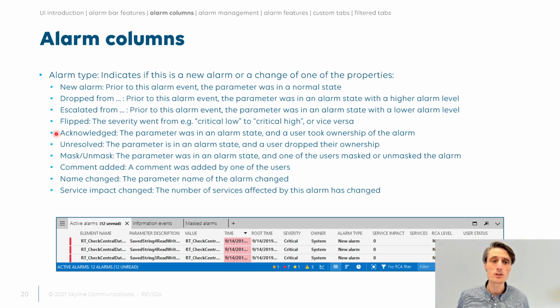Somebody takes ownership of the alarm or he or she releases again the ownership and then it would be unresolved. Masking or unmasking an alarm is also something you can do or simply add some comments to the alarm. Things in the system can change, like the name of the element can change or the service impact can change, for instance. So those are a number of changes that can happen over time where you will clearly see that an alarm evolves.